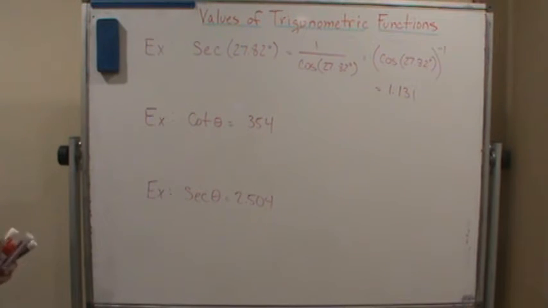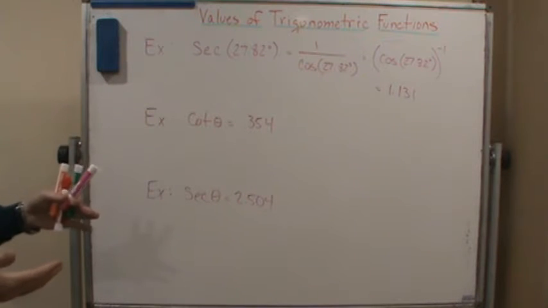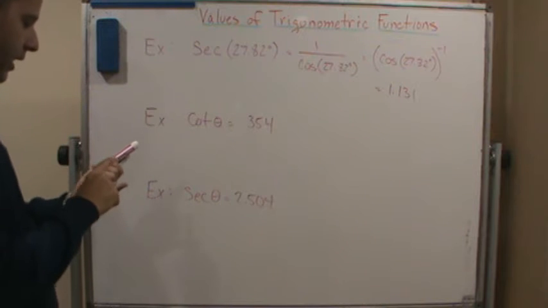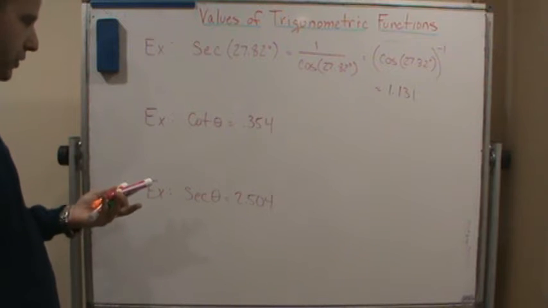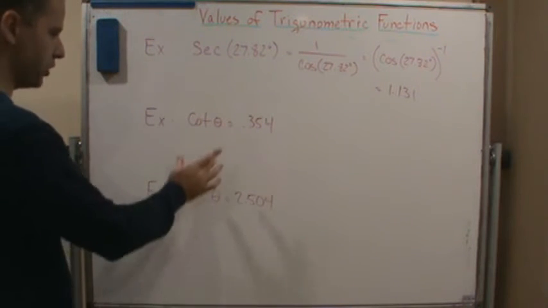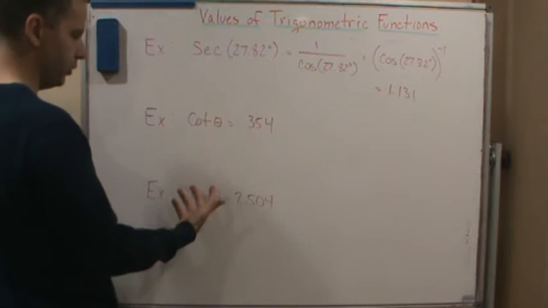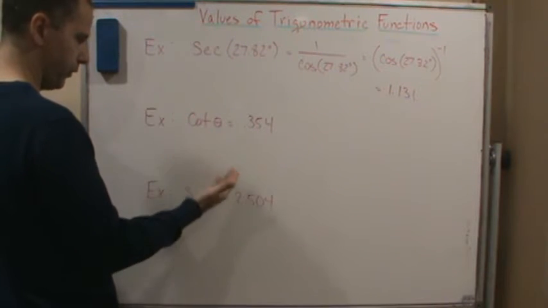Well, how are we going to find theta in this case? We've got to use an inverse function. But we have cotangent, and there's no inverse cotangent. We've got tangent and inverse tangent. So how are we going to use our calculator to find this? We're going to have to change this into something we can use in our calculator. We've got sine, cosine, and tangent, and inverse sine, inverse cosine, and inverse tangent. So that's all we have. How can we change this into one of those functions?